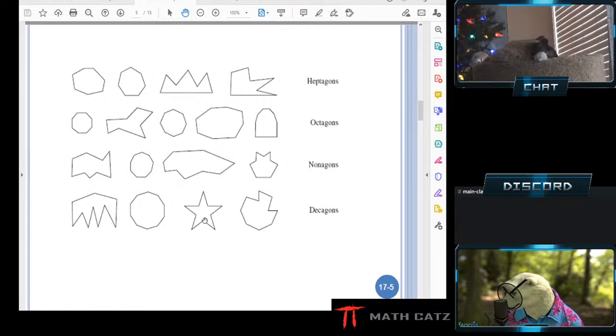This decagon star looking shape has all the same side lengths. So it's equilateral. It's an equilateral decagon. But the angles are not all the same. See, this is a small little angle here. That's a bigger interior angle. They're not all the same. So it's not equiangular. It is not a regular decagon. So I want to get used to those words.